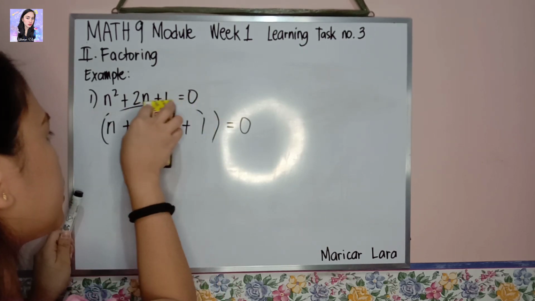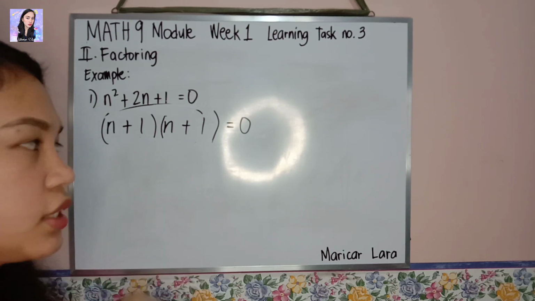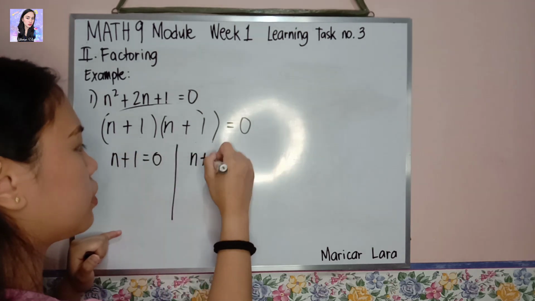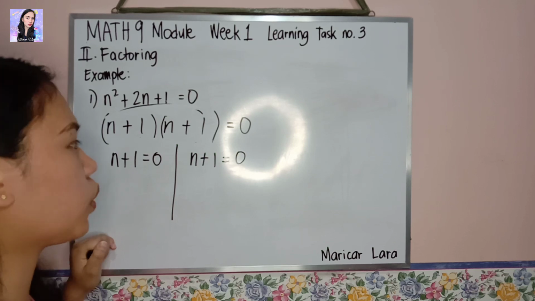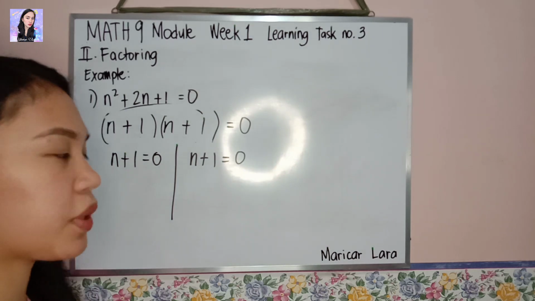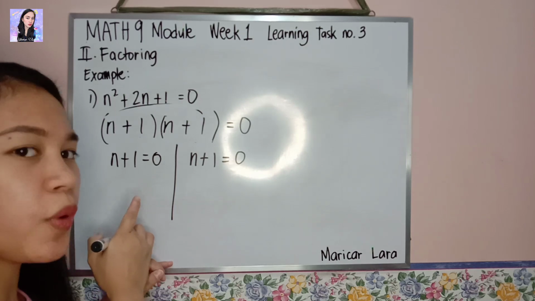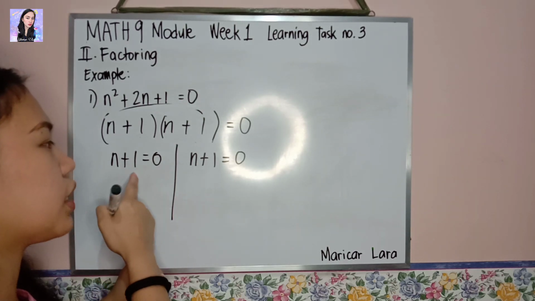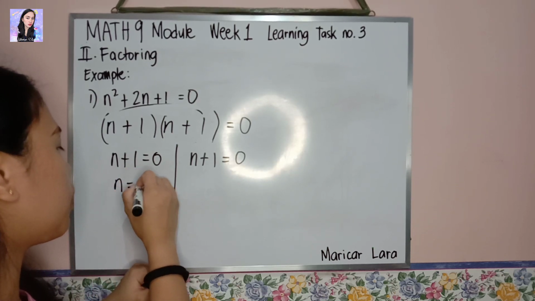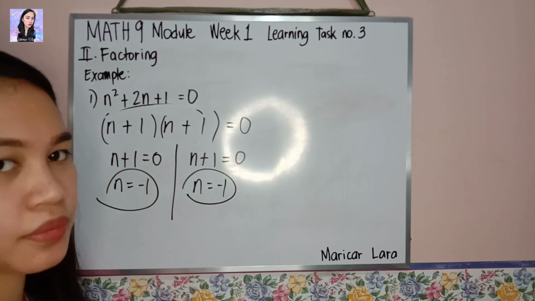And then, proceed na tayo sa next step. Next step ay, itong factors na to ay i-equate lang natin sa 0. So, n plus 1 equals 0. So, dalawa yan. Dalawang n plus 1 equals 0. Nagkataon lang na parehas yung naging factors natin, pero hindi po siya palaging parehas. Later, I will give another example. So, equate to 0, APE lang po ang gagamitin or simply ililipat lang natin sa kabila yung positive 1 at mapapalitan yung kanyang sign. So, magiging n equals negative 1. So, yan na po yung answer. Next example.